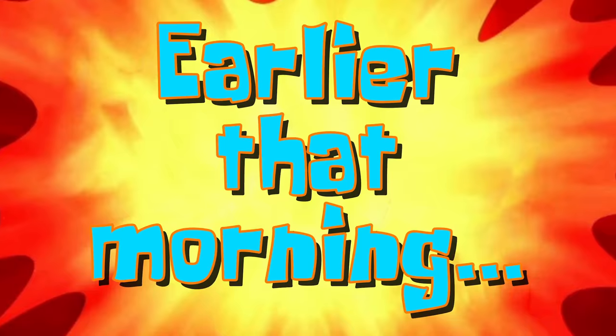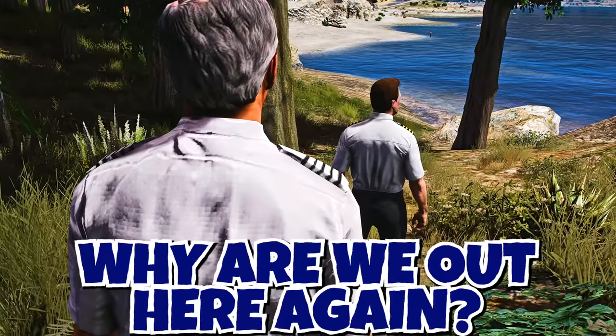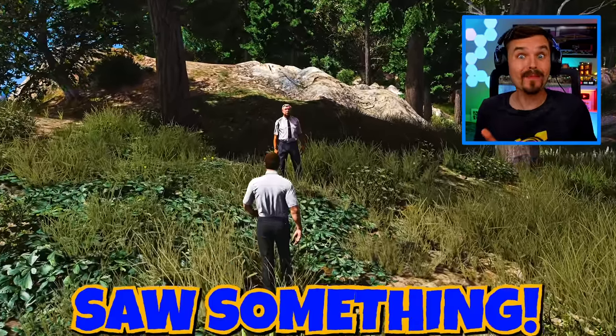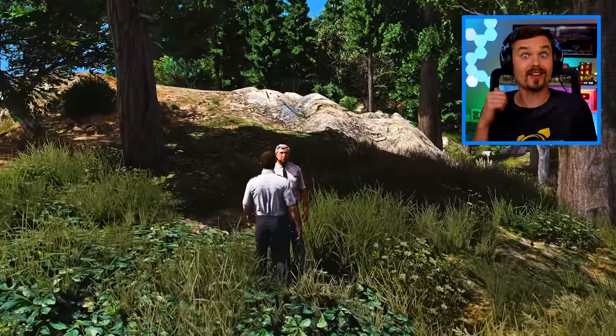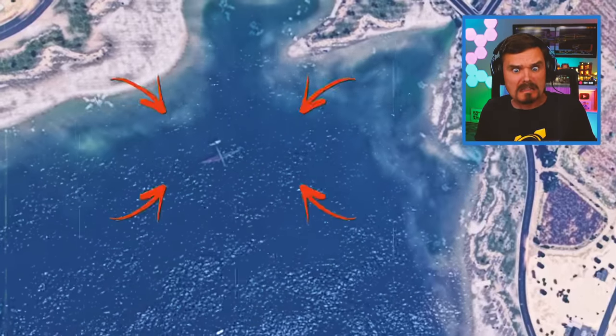Earlier that morning. Follow me, Walter. I'm pretty sure it's this way. Why are we out here again? Walter, I told you, I saw something here during my flight yesterday. Yesterday? Oh, wait a minute, what is that?